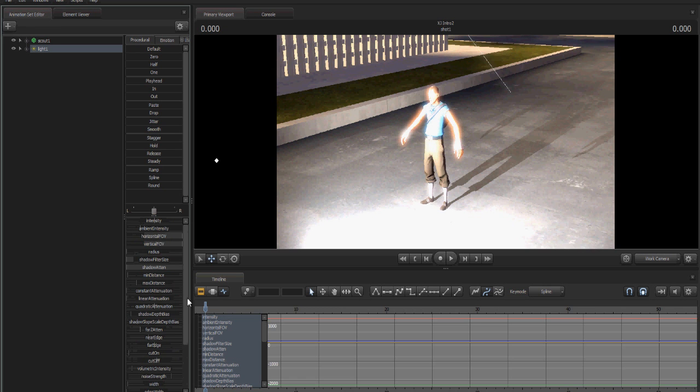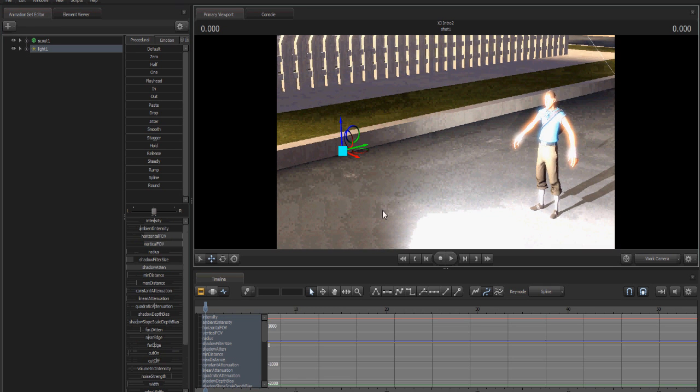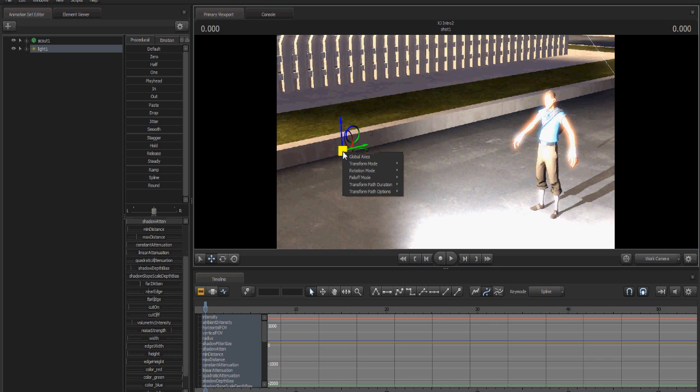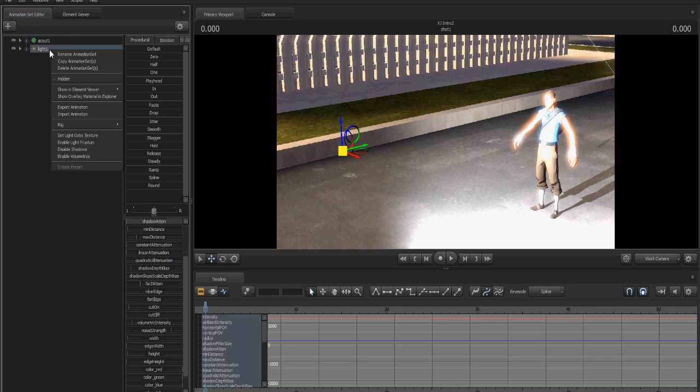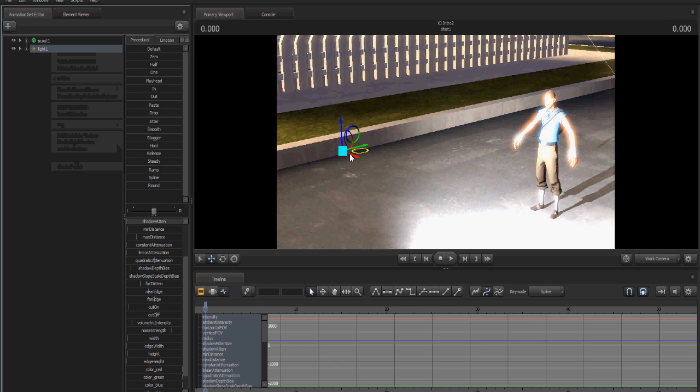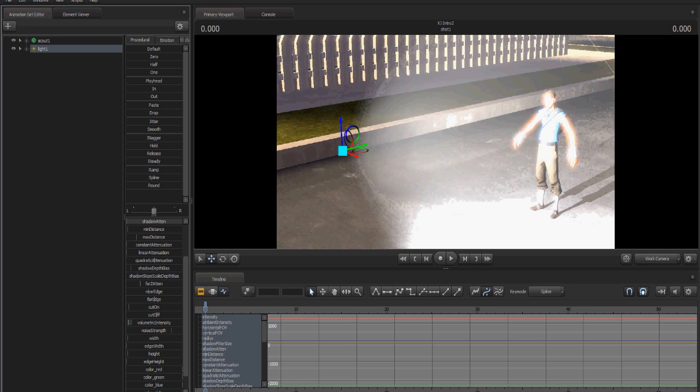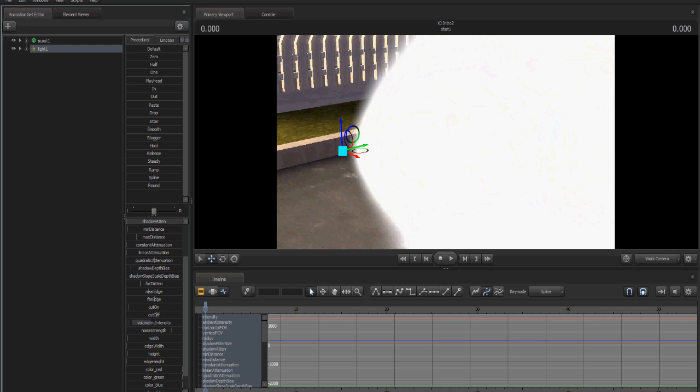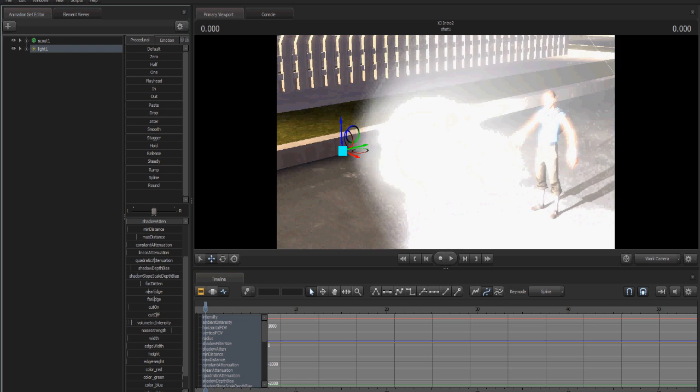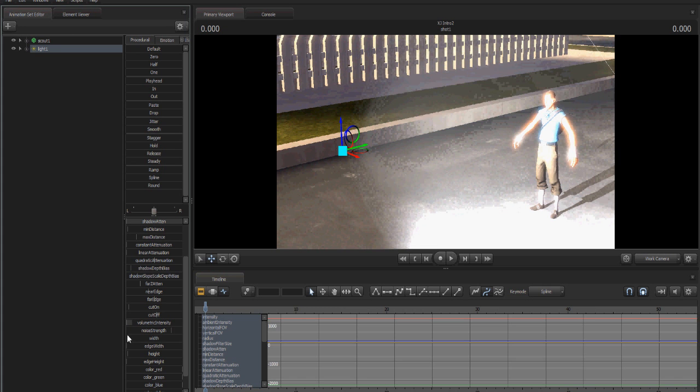If you want to see the cone of the light, you need to, no, that's not it. Right click on the light over here and then say enable volumetrics. Okay, now it won't automatically show it until you click on the volume intensity here and drag the slider. See, there we go, left or right. The more you have it, the more it makes it all foggier. If you move it a little bit more left, there we go, you can make it look a little bit better like that.